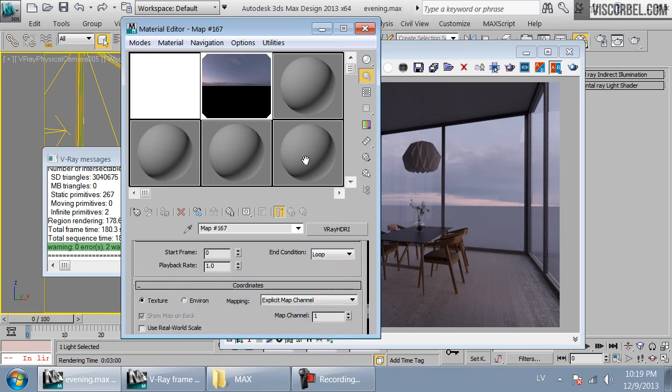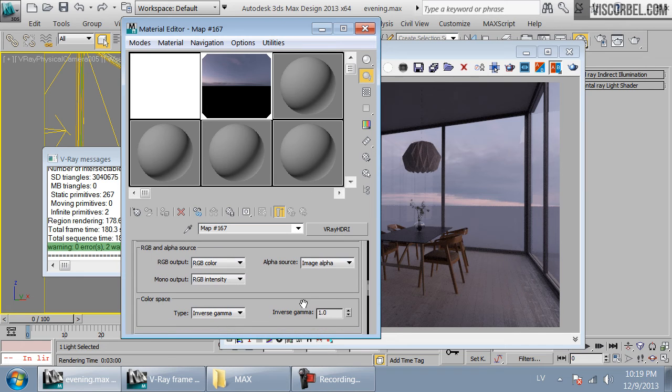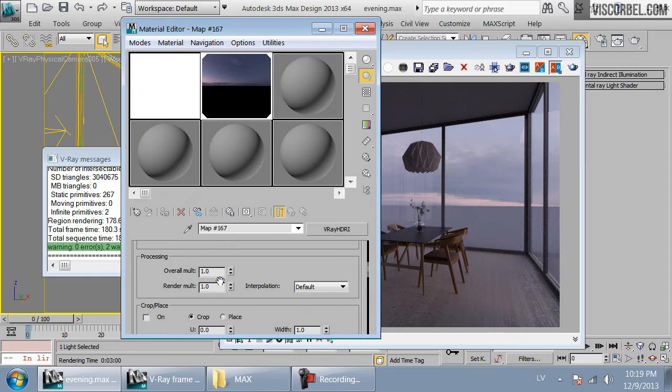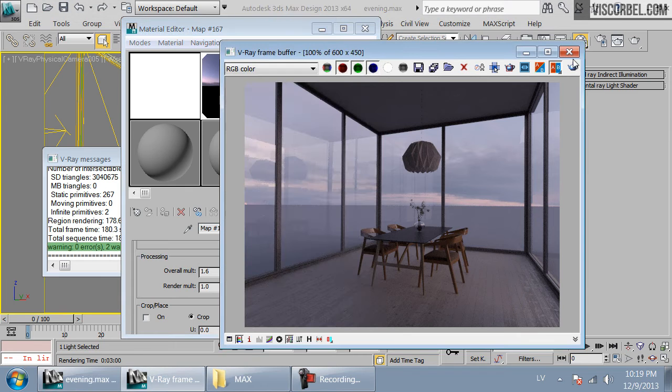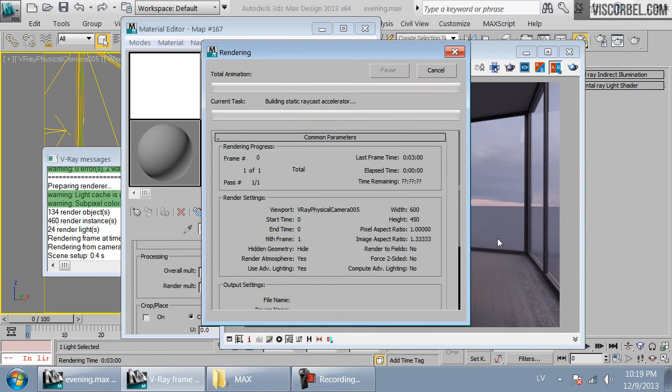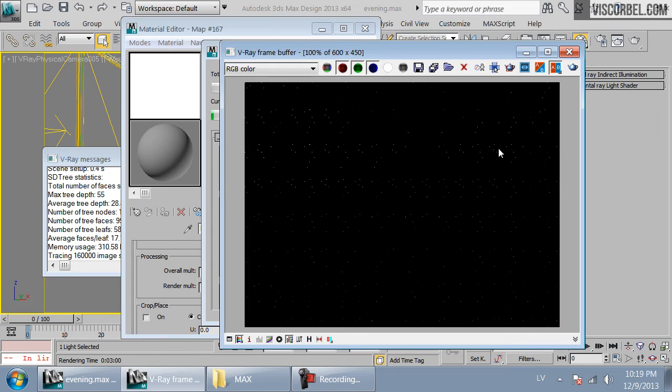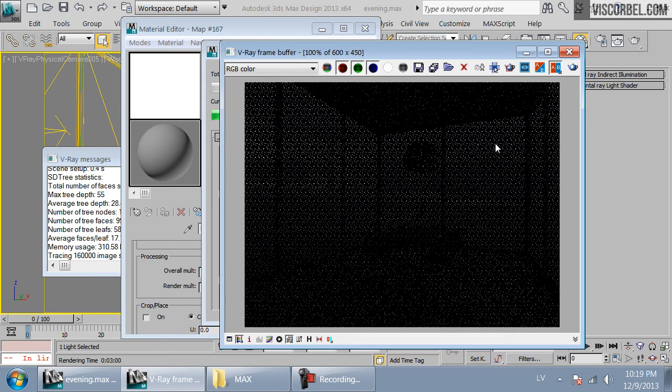So maybe let's increase the contrast a bit for the sky by reducing the inverse gamma to 0.7 and bringing up the overall multiplier maybe to 1.6, and that should boost the contrast for the sky as well as give us some slightly sharper shadows and stronger sunlight.